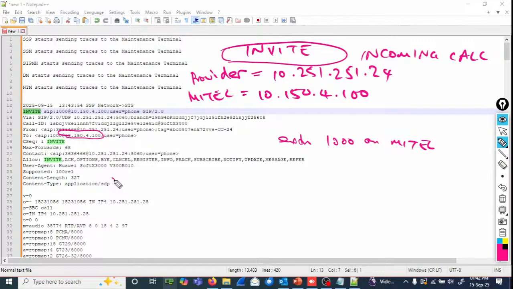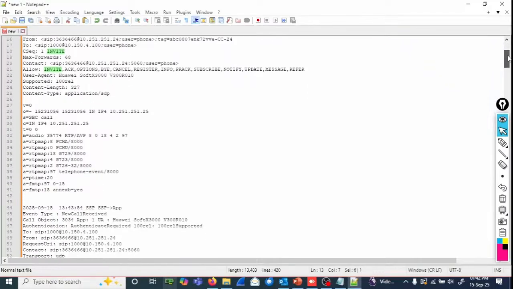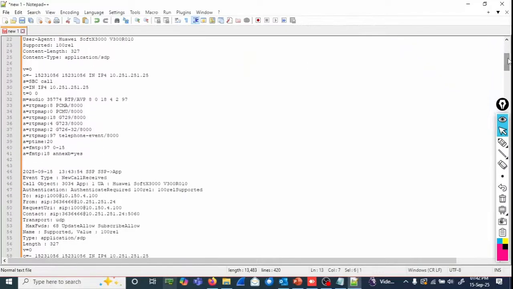And here we've got our SDP in the invites. It is saying talk to me on PC. It has submitted a list of its codecs. Let's have a closer look there. It has said PCMA.